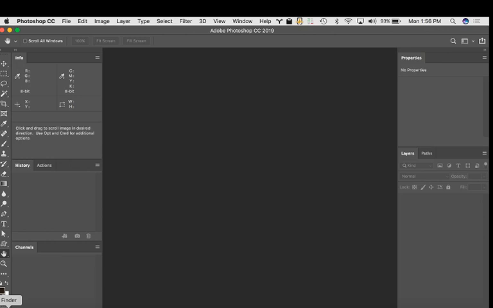Using those same methods, using Select and Mask, or Quick Selection, or the Magic Wand, it just becomes impossible to do. You can see it. You can see the black edges, the darker edges, where you're getting the wraparound. You can see all of that, but getting software to recognize that is incredibly difficult to do, and that's where the pen tool comes in.